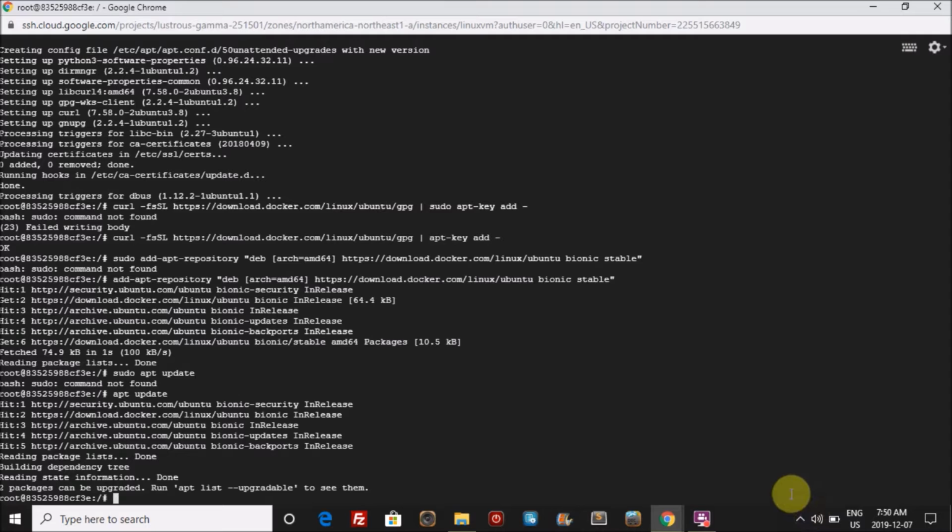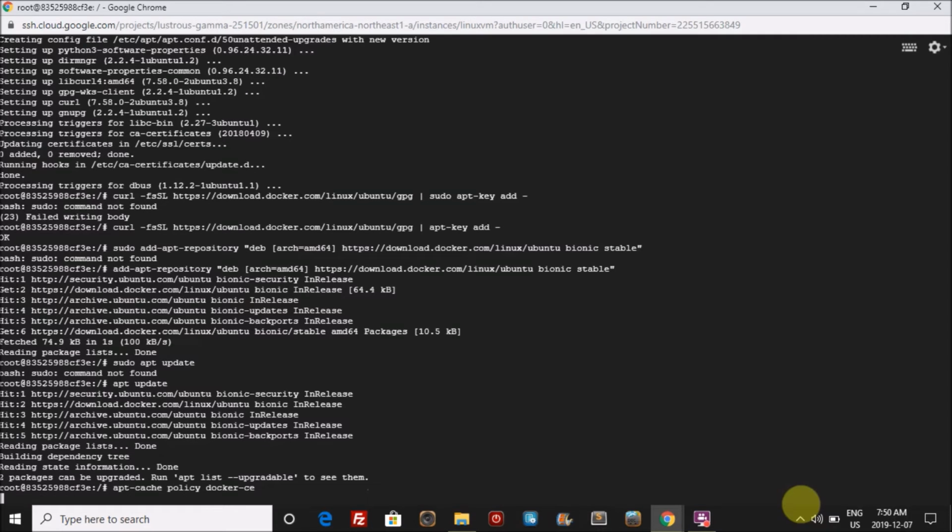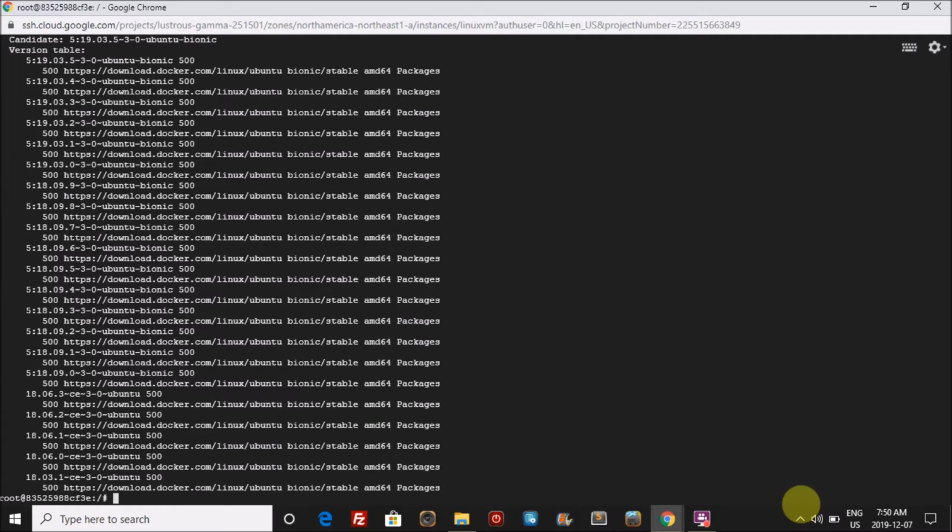Once that's done, we have to make sure that we install from the Docker repo instead of the default Ubuntu repo. In order to do that, you need to type the following command. Now you'll notice that Docker CE is not installed, but the candidate for installation is from the Docker repository for Ubuntu. Then finally we have to install Docker.